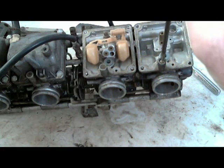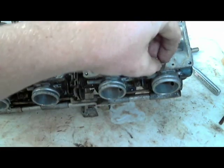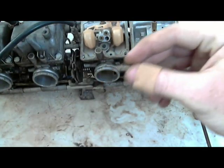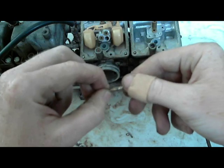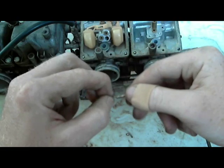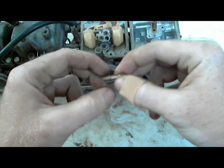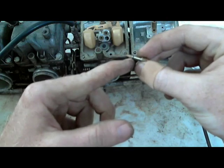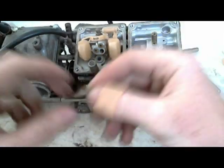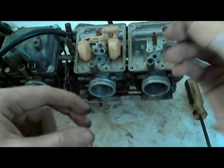I don't want to turn these over to get it out. Looks like I'm going to have to. Okay. So, as I said, the spring, sometimes these little tips break off. I don't know if it's from age or if people just don't know what they're doing, but I like to clean them. There should be an O-ring at the bottom of this. There usually is an O-ring at the bottom of this spring, and most likely it is still inside. So I'm not going to try to get it out.